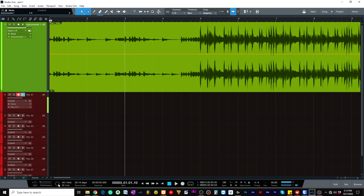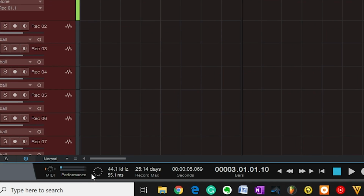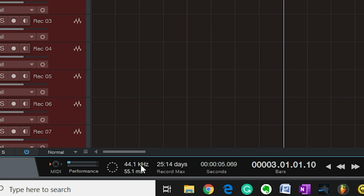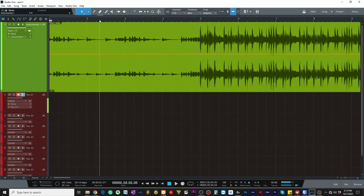To do this effectively, you don't need your cursor to do that. So you may have to Google or whatever and see how you can change that. Within Studio One, I'm just hitting these little dots down here. I right click and I deselect return to start on stop. Now when I hit stop, it's going to stop wherever I stop it. It's not going to return to where I began playing it from. Once again, boom, it stopped right there. Did not return back to where I began from.